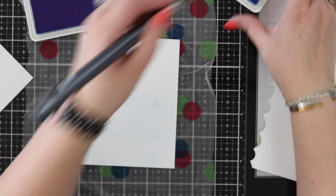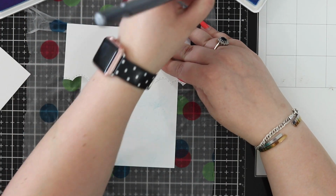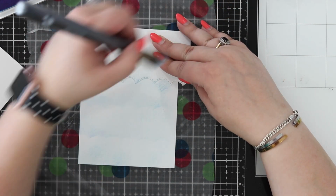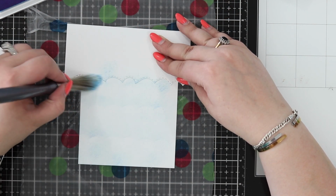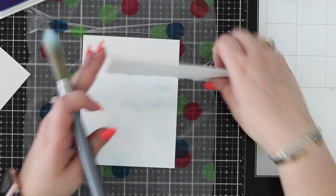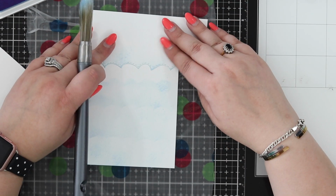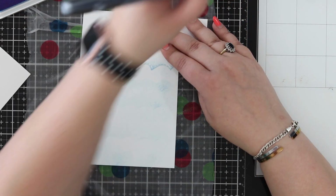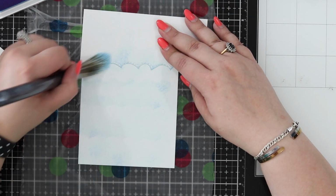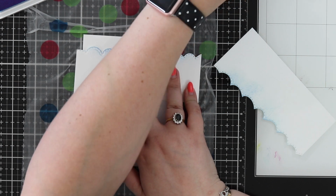and also use both pieces of your cloud die cut. So this is the reverse piece of the stencil. I can go in and add ink on this piece too. And you can use these stencils as many times as you like. This is just regular stamping cardstock. There's nothing special about it. And you'll find it gives you just a slightly different edge because the ink blends into different places by using the two different halves. And it's a great way to stretch your dies by using them for something else. So you don't just have to cut edges, you can make your own stencils and whatnot as well.